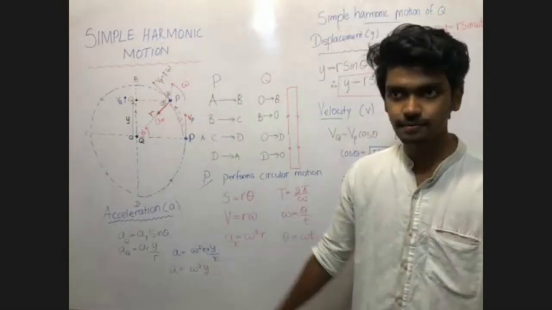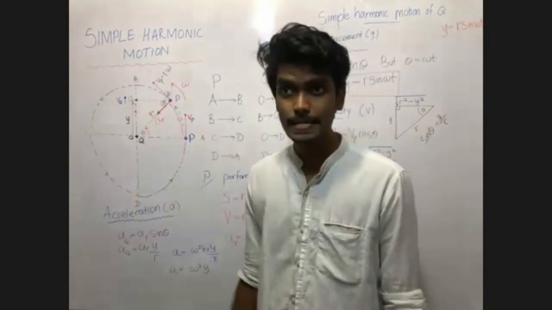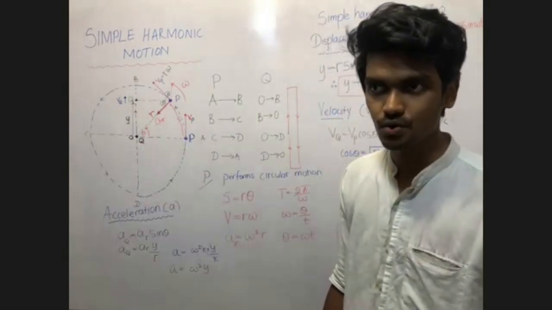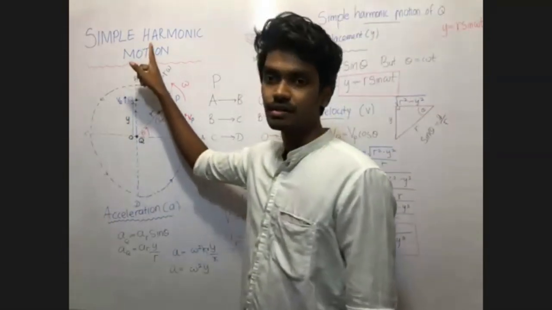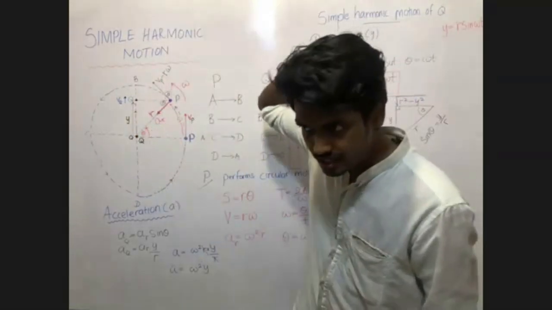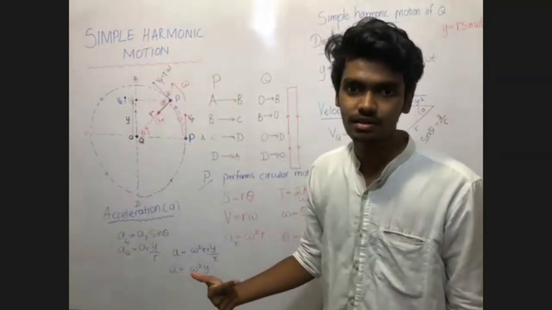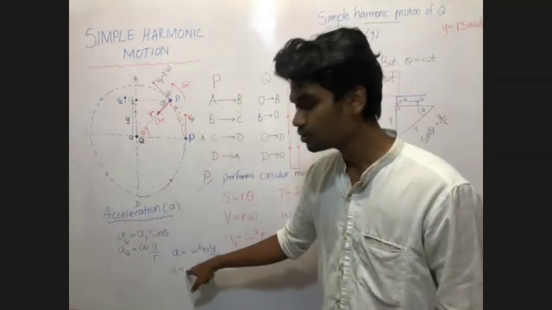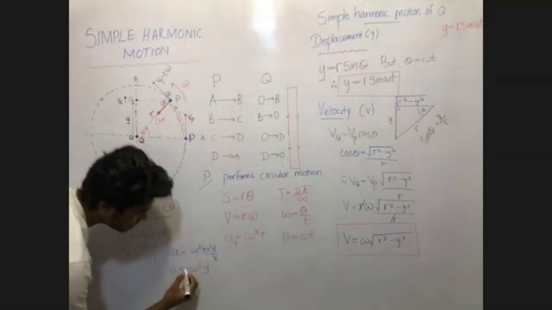Is this correct? The acceleration acting on particle Q. Is it correct? Think about it. No. Because Q is moving upwards, acceleration is acting downwards. Acceleration is opposite to the direction of motion. If an acceleration is opposite to the direction of motion, there should be a minus.